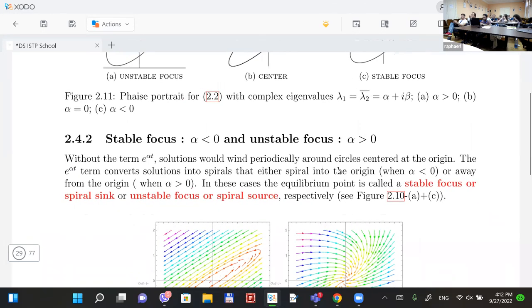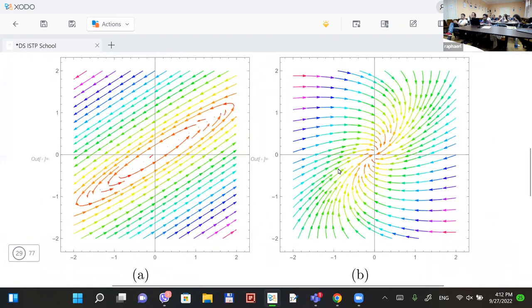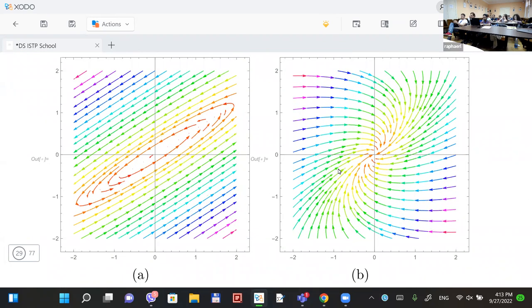Depending on the sign. And this is the example. On the left, you see the phase portrait of the center of the original system. So you have ellipses, but I will just mention that here and come back to that point later. If you look at my picture on the right, is it familiar for now? Very similar to degenerate nodes. You can almost not distinguish them.